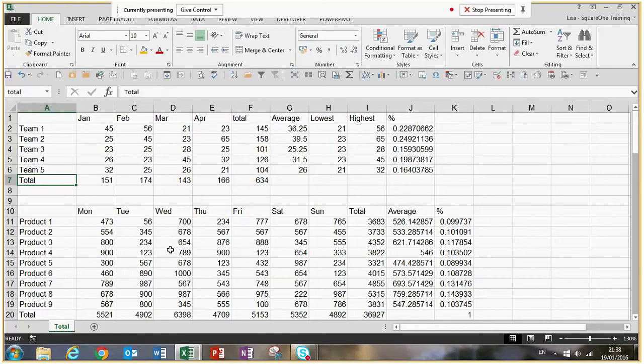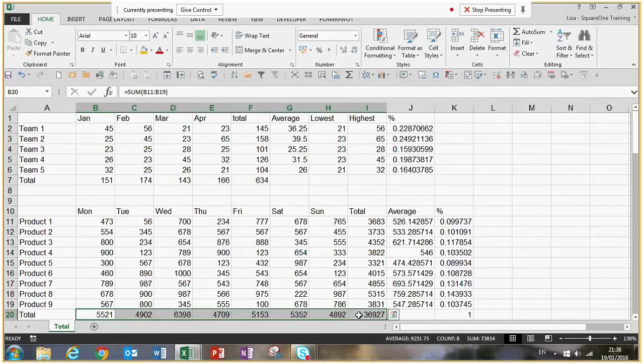I can also highlight a range of cells. If I highlight this range of cells, and I do that by clicking on the first one, holding down the shift key on my keyboard and clicking on the last one within that group. So I don't drag, I click, hold down my shift key and click on the last one.